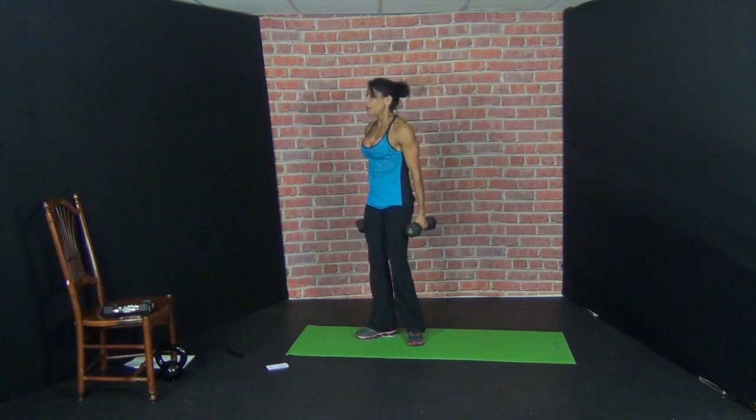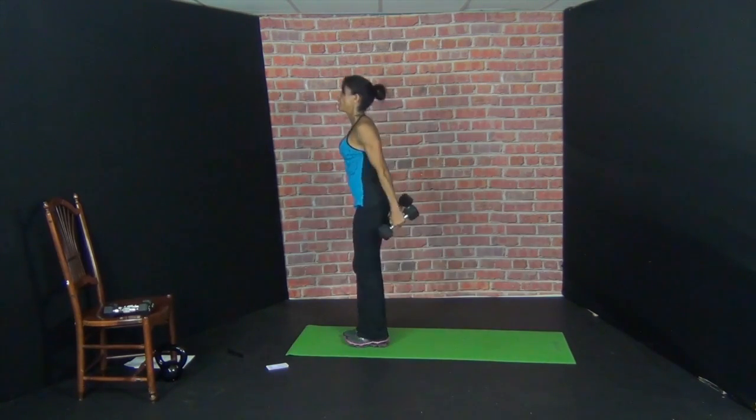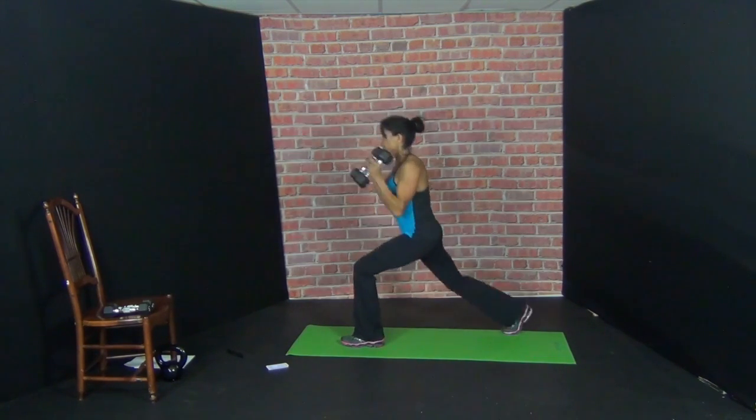Reverse lunge, hammer curl. All right, I'll go this way. Let's go. One. Oh, this is where I catch my breath a little bit, on those rows and on these lunges. Oh, interval training, right?